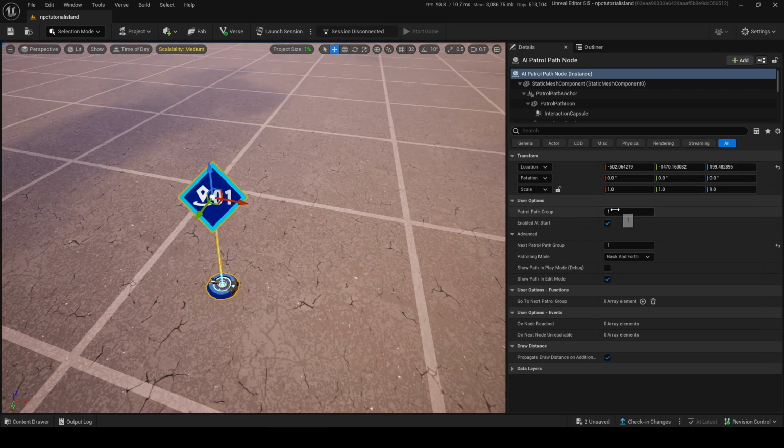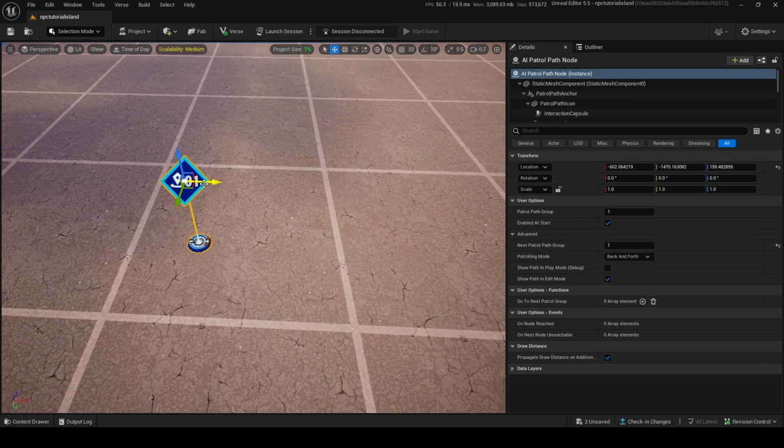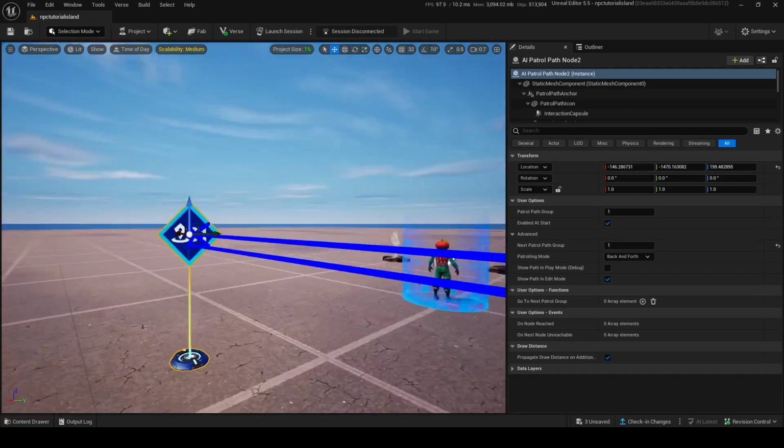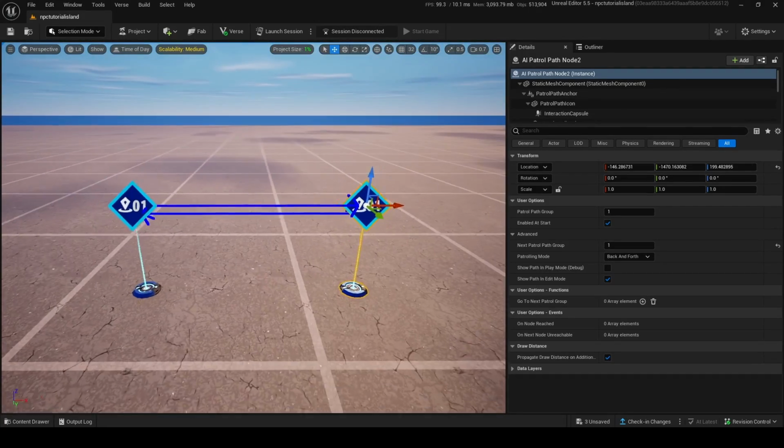So this is patrol path group 1. You can have up to 100, and you can enable or disable it at game start. I'm going to have it enabled. If you make another device, you now have a little patrol path. So this is patrol path 1 now, and there are 2 nodes for patrol path 1.